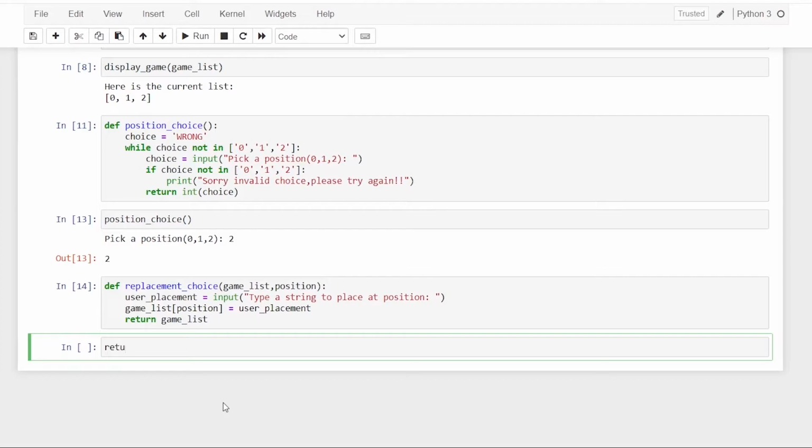So when we call in replacement choice, game list, and here we're going to enter a position to be 1 instead of 2.